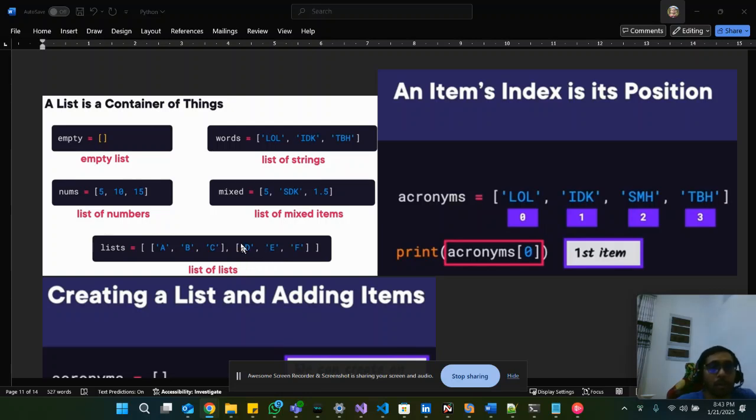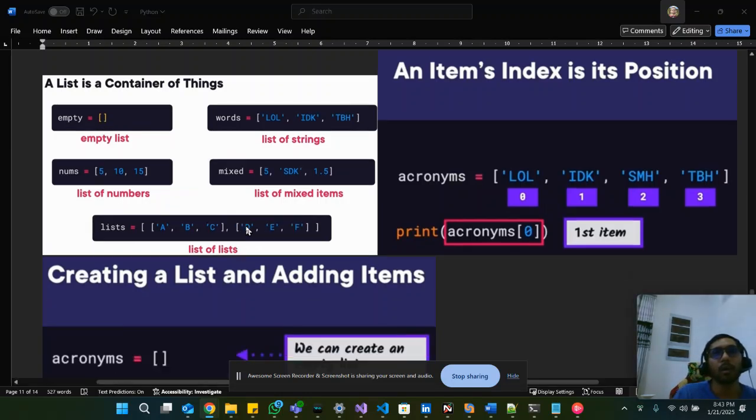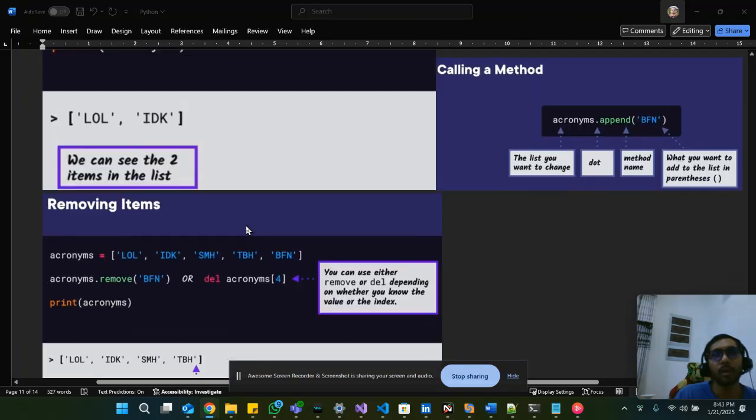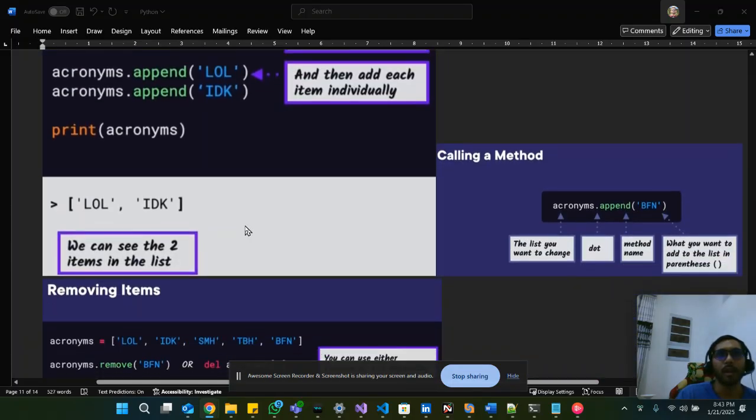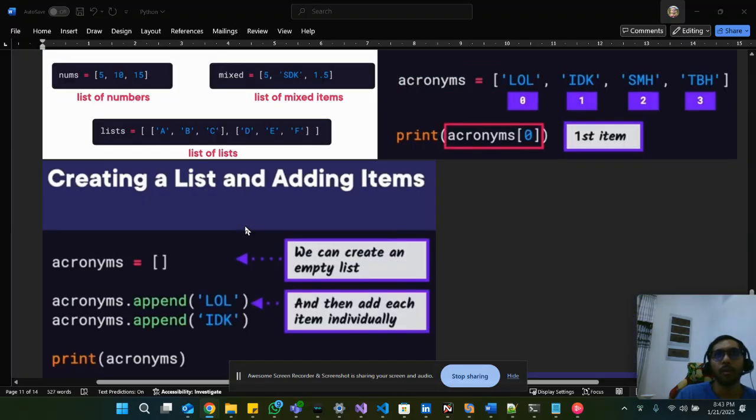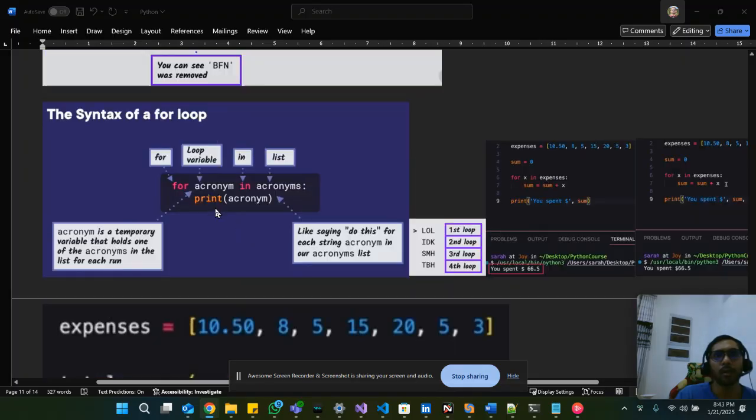Today we are going to look at how to make a for loop. After getting to know about the list, how can we iterate over its items? A for loop is basically this: we have an item list, and we want to take one item at a time and process it, do something with it. That's the whole idea.